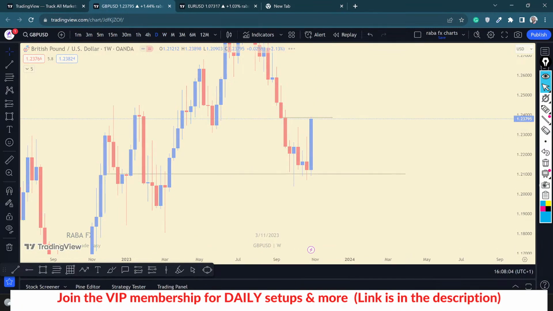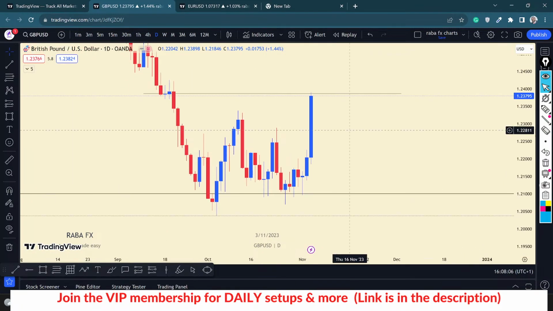So on the daily, you can see we close above this. We are rejecting this. This is more of a bullish move. So we simply wait for a pullback into these levels here, then we continue going higher. That's what I will do because of this push up. There are some orders that were not filled. Price will need to come and fill them up before moving higher, because this is the non-farm payroll candle.